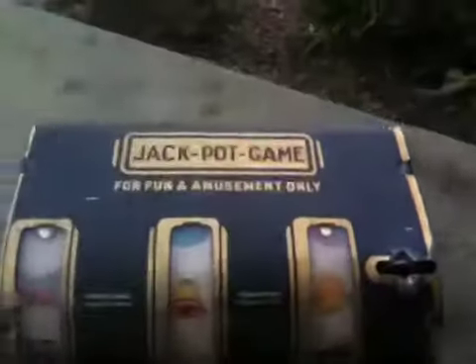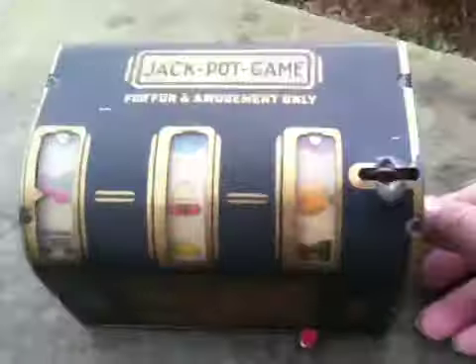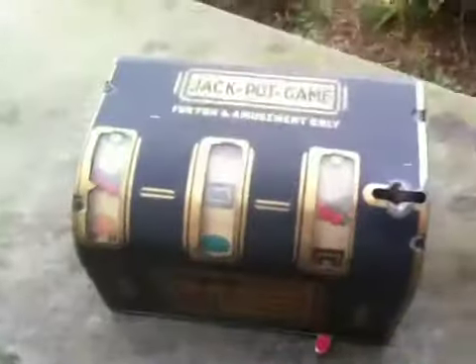It's got a patent number on it and it's in pretty nice shape. It's got a handle and a coin return, and it works. So what we'll do is put your penny in here and just sort of stick it in, just like that. And then what you do is pull the handle, and it goes around.